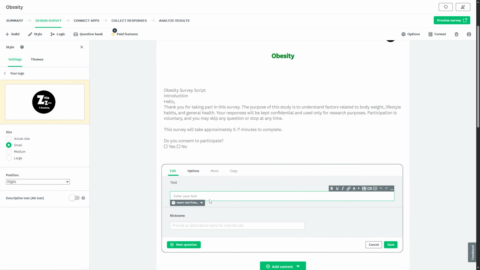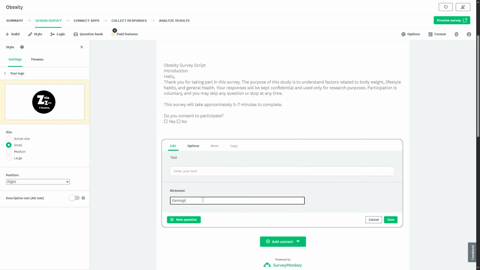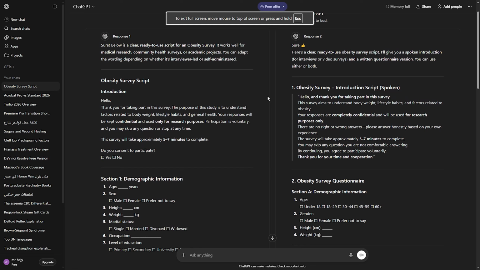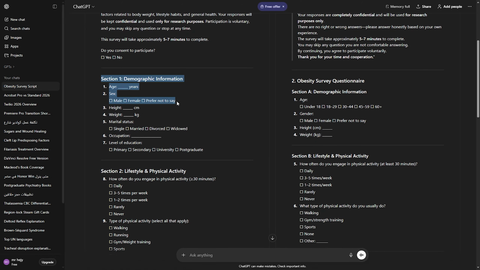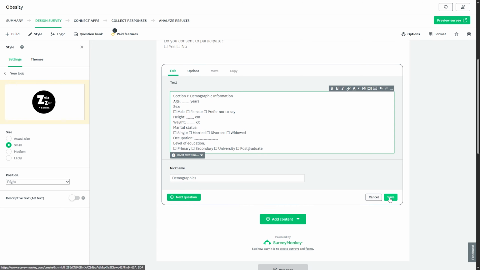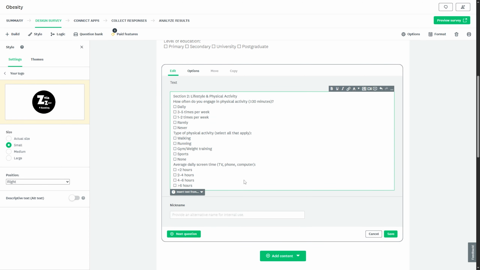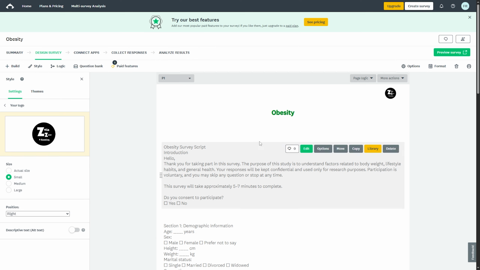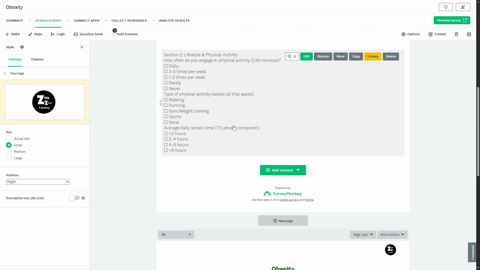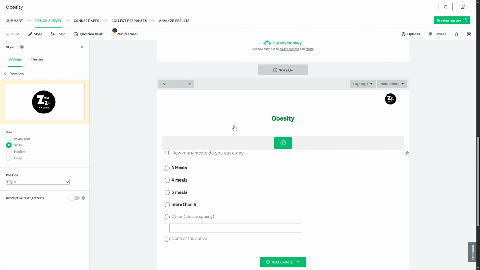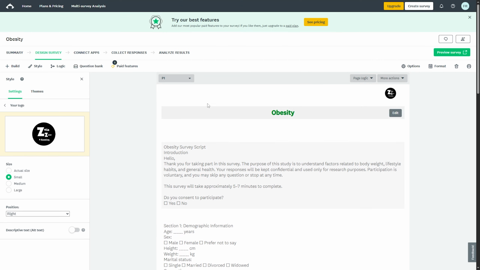Then here I will add the demographics, for example, the social demographics. And now I have used the AI in order to get these results. So I'm going to select this section, for example. Then I'm going to paste this right here. Then I'm going to click on save. And I'll do the same thing for other content of this area. So I will add it like here, then hit the save button, and so on. You can do it in the same manner till you finish your own survey. So that was the simplest way in order to create a survey.